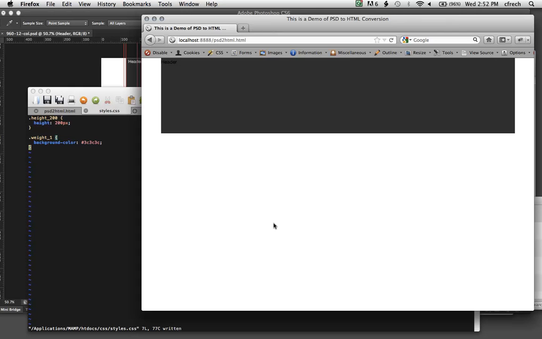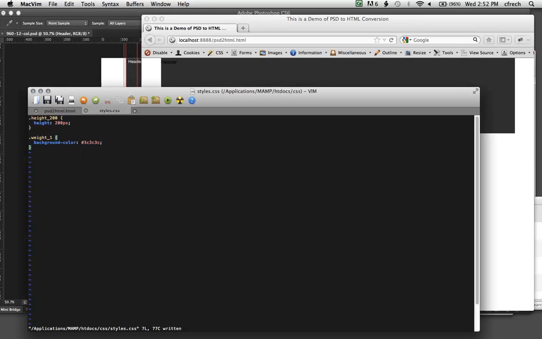Now, two issues with the text. One is you can't see it because the text color is so close to the background color, so there's not enough contrast. Second, I'd like to make a little bit of padding here so that the text isn't right up against the edge of this region. So we're going to come into our markup here, and we're going to define our p tag. So let's deal with the padding. We'll put that on that p tag there as we planned, and we'll say, let's say we do 20 pixels of padding all the way around. We'll do a good amount of padding on that.